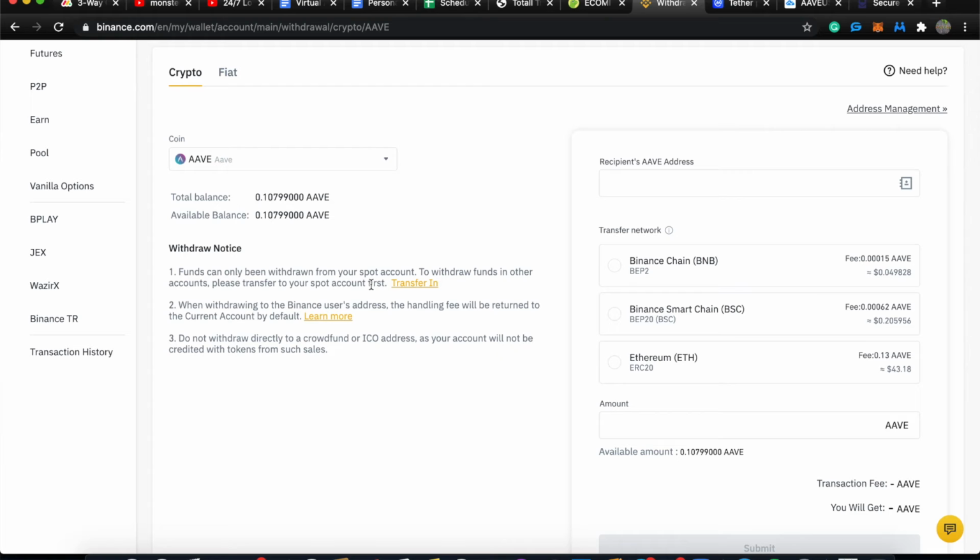So what we want to do is transfer it into a more secure wallet, and the one that we talk about a lot is the Exodus wallet. You can download it on your computer. Don't have it on your phone, but you can put it on your computer. Or what you can do as well is get something like a Ledger as well.